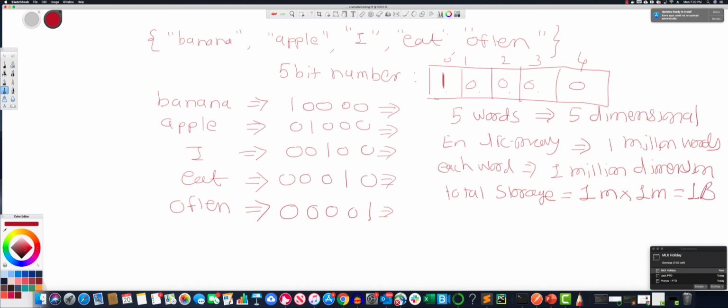So this representation is called a sparse representation of words, and it is used only in those cases where the corpus, the unique words, which is also known as the vocabulary, is small, typically less than 500 words, right? But if you really want to use it for a general dictionary, this technique is not used. So that's about one-hot encoding.